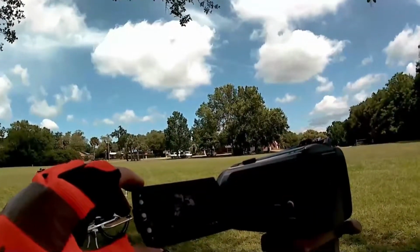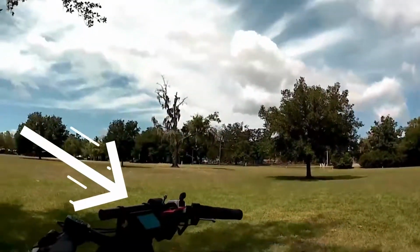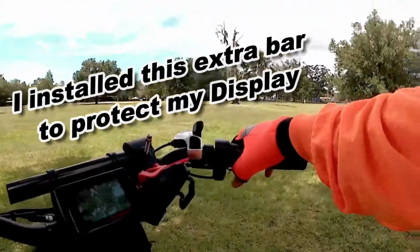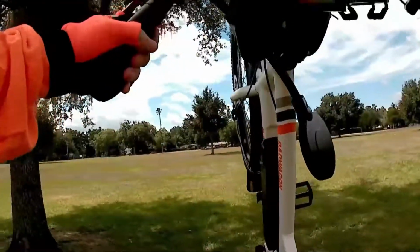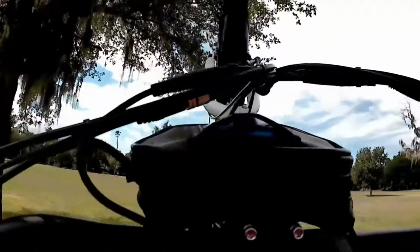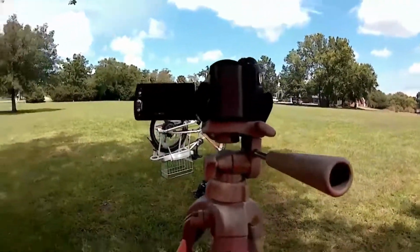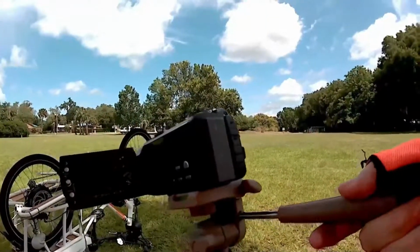I forgot to bring a tube, but I do have a patch kit. First thing they tell you to do is turn it upside down. How do you do that? Okay, so I got it upside down, so now I'm going to go to work on it. Get a little closer. I don't care if you see me, I just want you to see the back wheel.